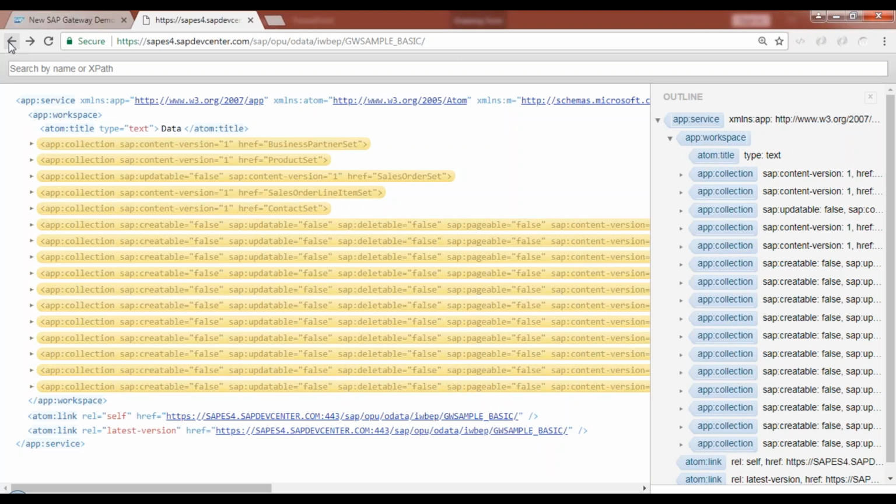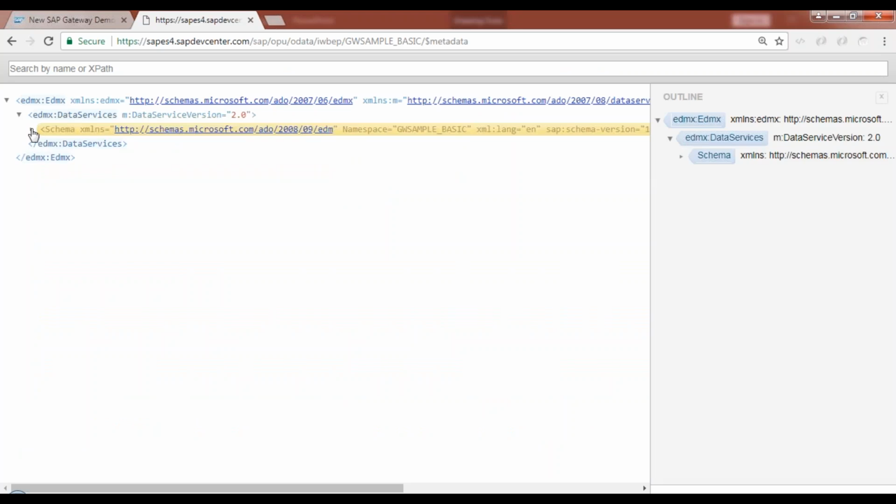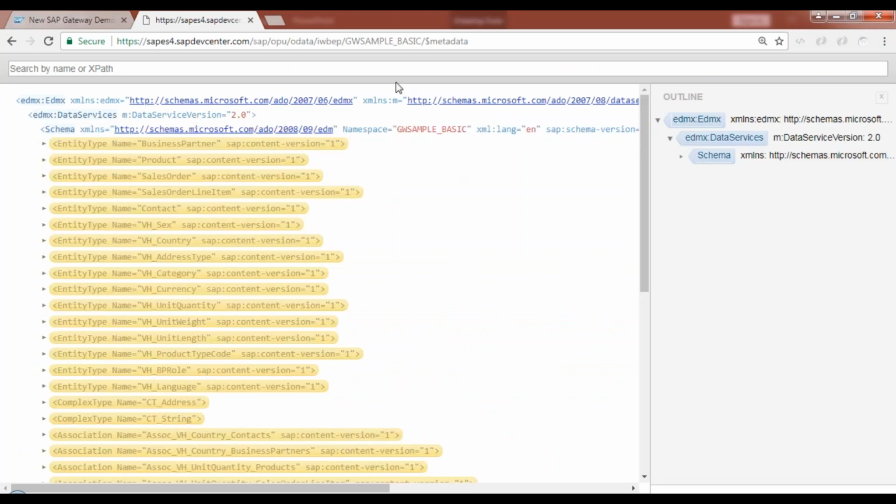Yes, you're all right. You need to use entity set to perform the CRUD operations. Correct. So we will now do that. Where is entity set in this? Okay, so then I'll just go forward. There's a question, where is entity set? In the metadata document, you can't see entity set.